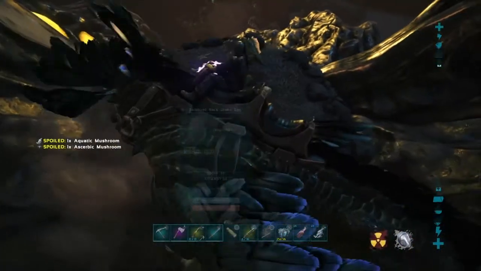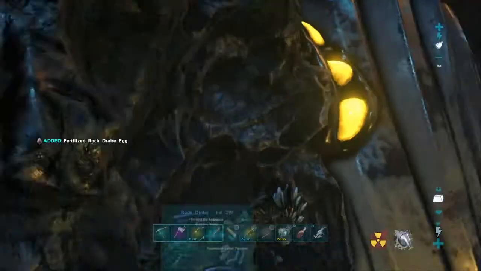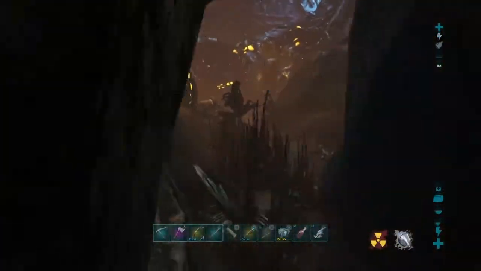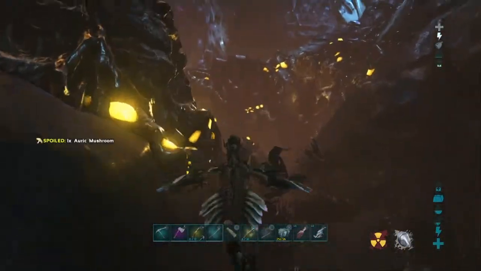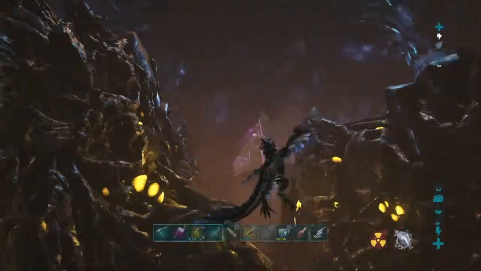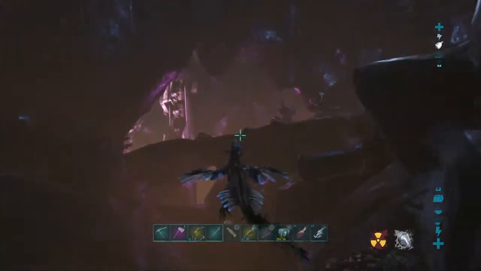Now you're going to do the same thing, check it, but I'm going to spam X this time and show you what not to do. See, when you jump off, you don't want to spam X. You just want to press X one time and you'll nicely fly. If you spam X when you leave the nest, or if you do anything on a rock drake, the rock drake doesn't like it and you end up falling to the floor.